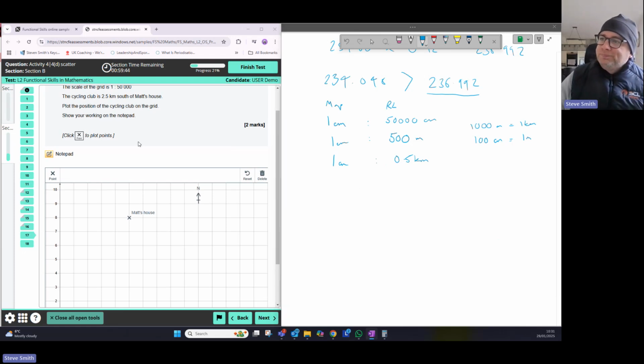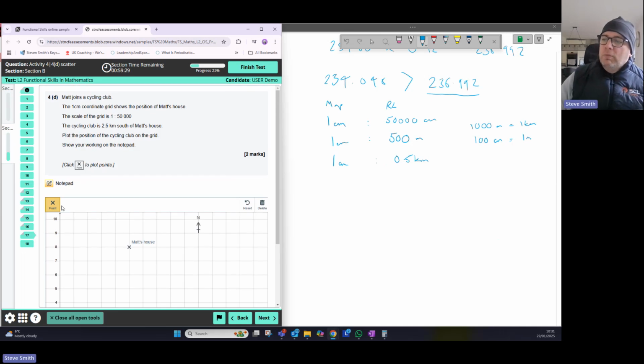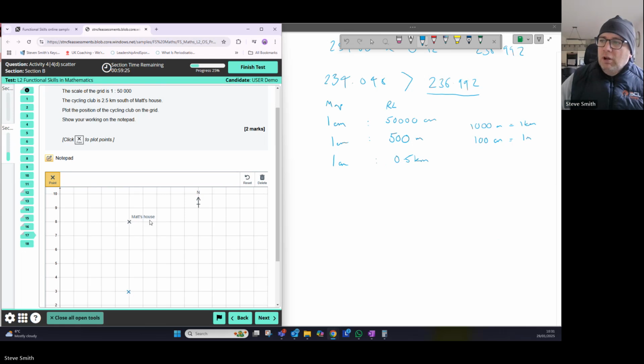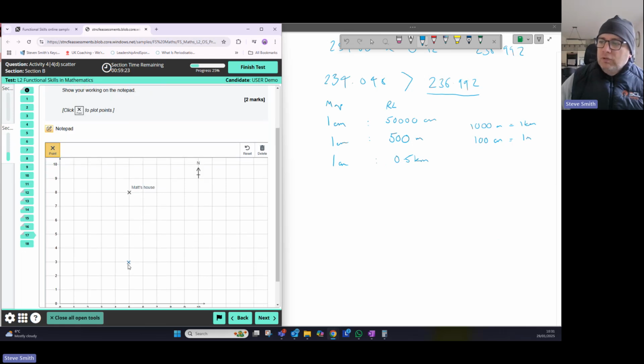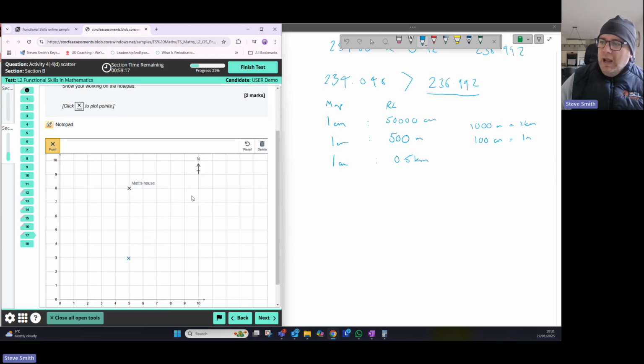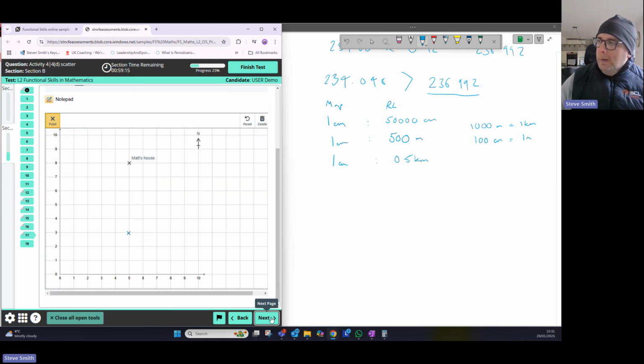So we know now that we're going to pick up the point and we're going to go 1 is 500, a kilometre, kilometre and a half, 2 kilometres, 2.5 kilometres. We're going to plot it there. Do we need to write anything on there? No, there's no option to put a text box in there. So as long as we've gone south of Matt's house, so downwards, and we've gone to that line there, 5 down, the scale is clearly here, we can see. So we don't have to write anything else, it's just plotting a point.